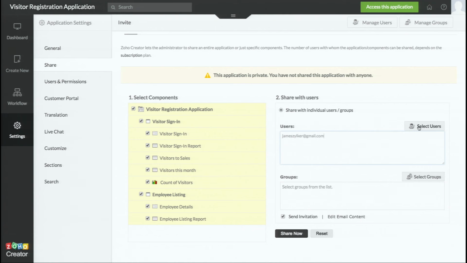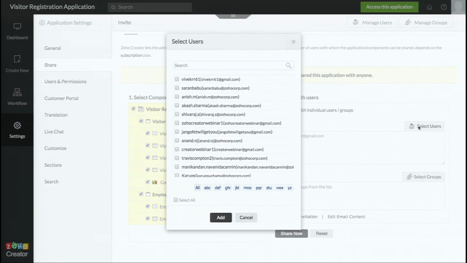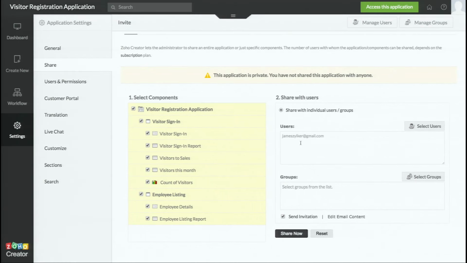Now, you can also select users. Let's say you've already shared it with a specific person in a different application and you want to share it with the same person here. Once you share by specifying an email address, that user will be added here. So you can just search for a particular name and add it. On the left side of the screen, this is the what-to-do tab, and this is the how-to-do tab.